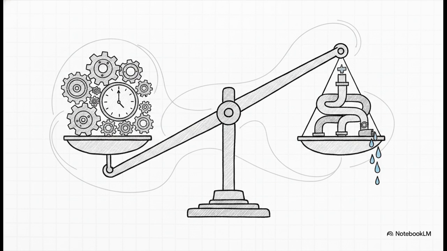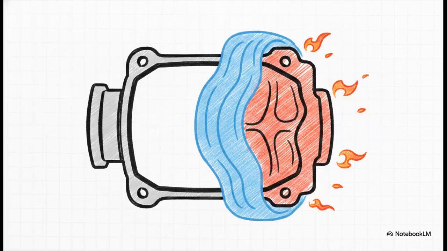You could have the strongest cylinder block and the most massive pistons in the world, but if the valves don't open at the exact right millisecond, or if the coolant isn't absorbing the heat, the engine just stops. It seizes up completely. Efficiency is entirely dependent on this delicate balancing act. Honestly, it's about survival. By expertly managing temperature and energy flow, these systems literally preserve the structural integrity of the very vehicle you rely on every single day.